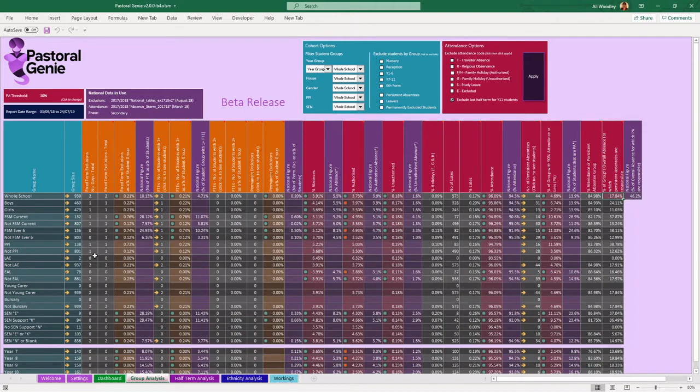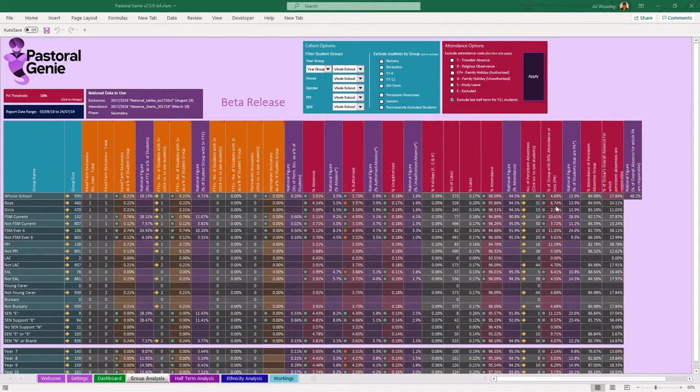So exactly the same data is analysed throughout the groups, and then looking at the exclusion data, we're showing the number of days that have been lost during that period to fixed term exclusions, the total number of fixed term exclusions within the dates, and the percentage against the national figure, the number of students with one or more, and it's very likely to be the same as the first column, and the national figure, and the number of students with two or more, and there is no national figure for that, but schools do find it useful. And then the number of permanent exclusions and the percentage along with the national.